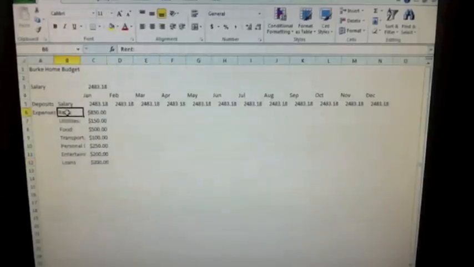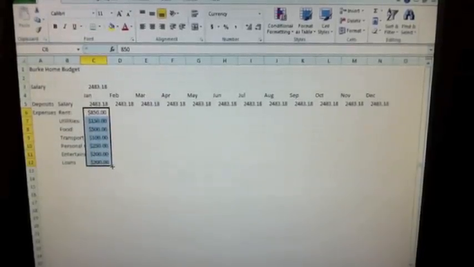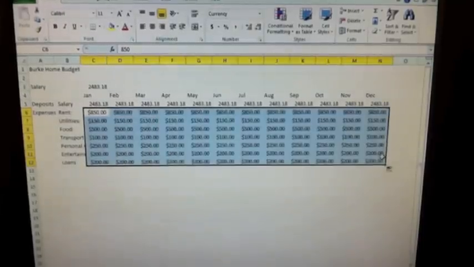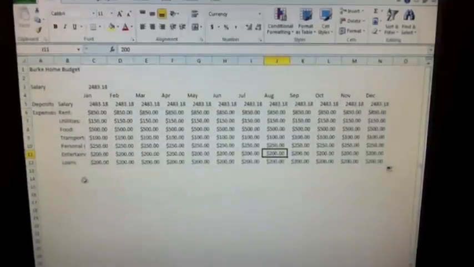Now you have all of this and all of that. These expenses are the same each month, so you can copy them all across. If you highlight them all and then click and drag, it will copy and paste all of them. All right, so there you go.